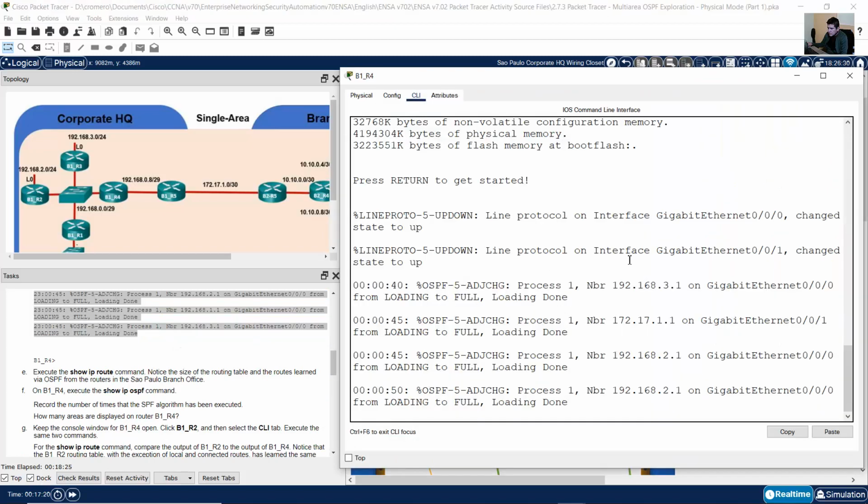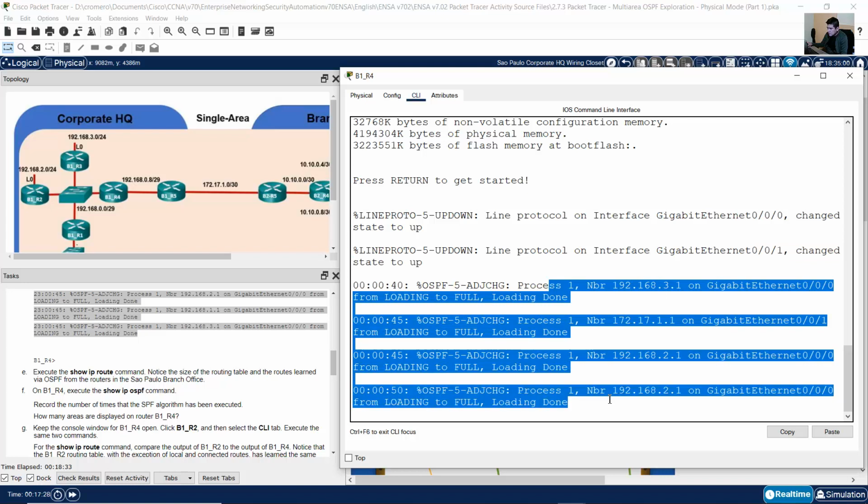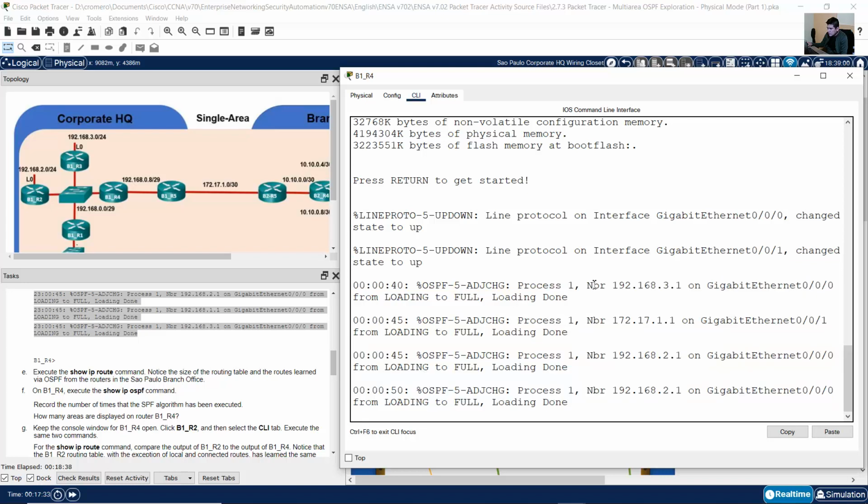Okay, the gigabit 0/0/0 up, gigabit 0/0/1 up, adjacency with 4 routers. Okay, very good.